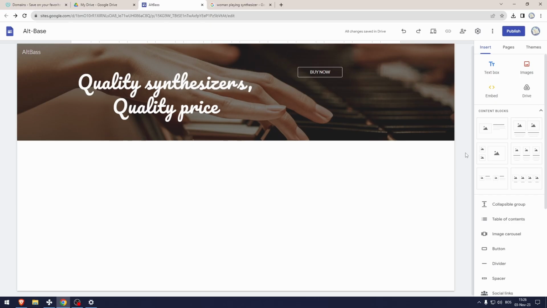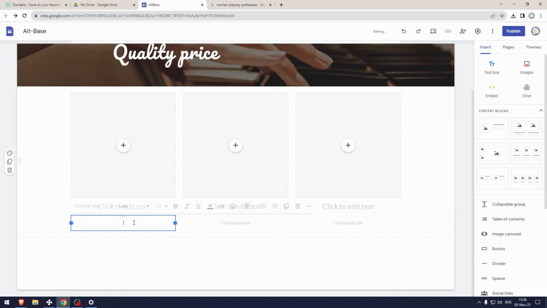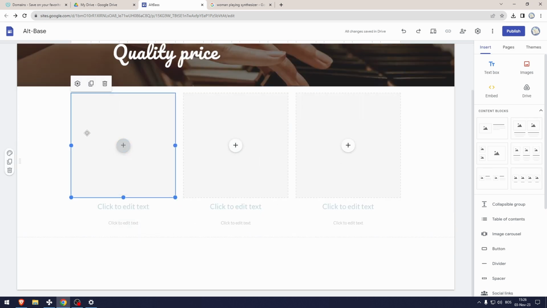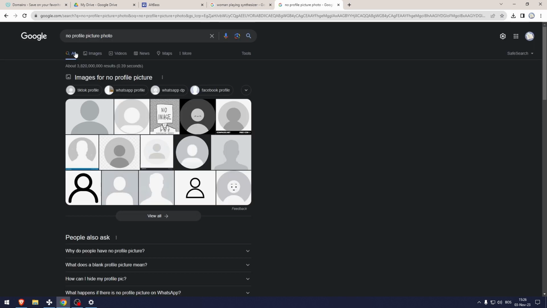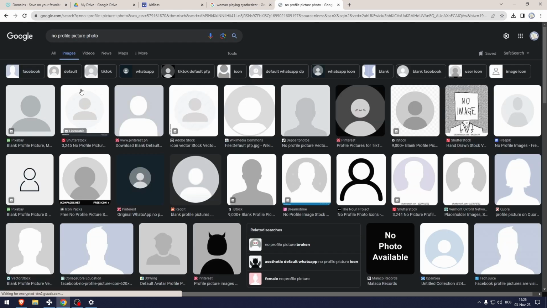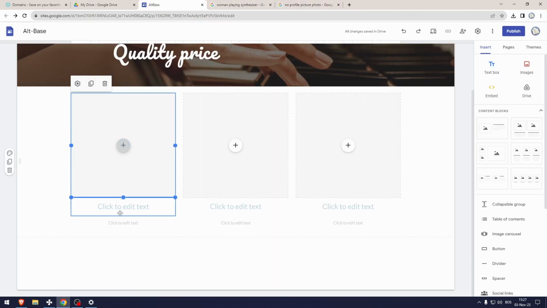So now what you can add is customer reviews. So let's just drag this in, and here, for example, you can add a picture of a customer, like a user without a profile picture. So here I can just type in a no profile picture photo, and here all of these will pop out, and you can just save these and drag them to your website right here.